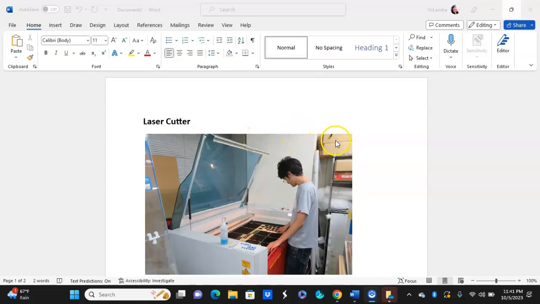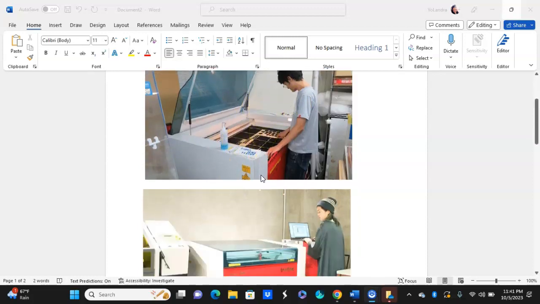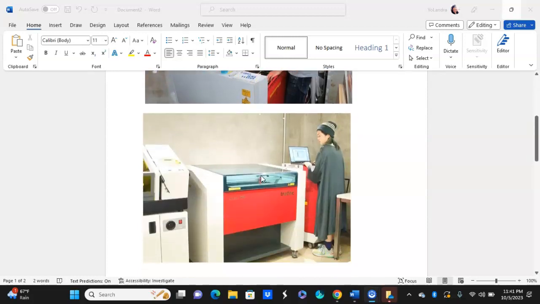So if you look at the pictures that I have taken, here's a picture of a student messing around with a laser cutter. Here's another picture that was taken of a student using just a laptop. That is also considered a hardware inventory. She is programming her computer to get ready to cut out a design on the laser cutter. The process is similar.